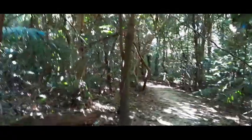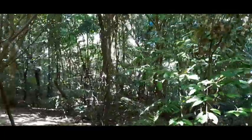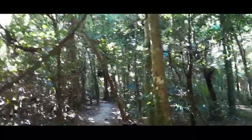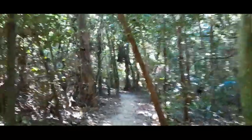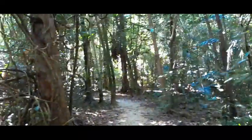You're probably thinking, why are you getting so excited about these vines? But yeah, given that we don't grow them down south, it's pretty cool to see them. And they're palm-like, they've got palm frond like leaves. So yeah, they're an ally to palms. They're more of a predator, well not a predator, but they'll take over something. They'll climb a host and decide to cover it completely. So yeah, very nice park, very nice indeed.